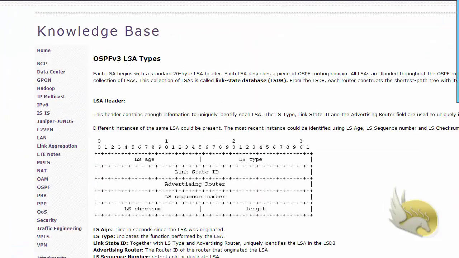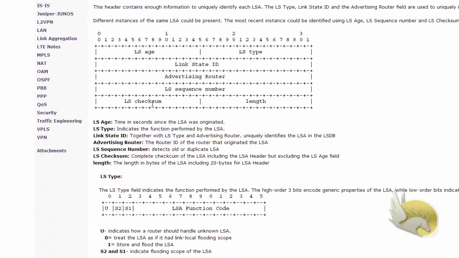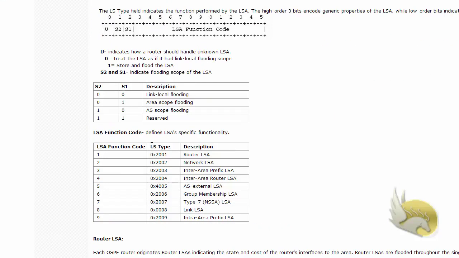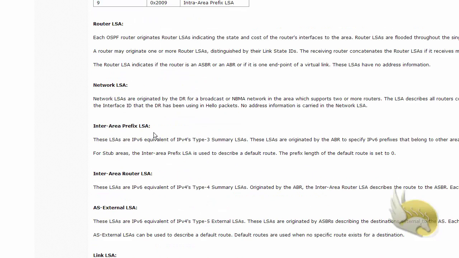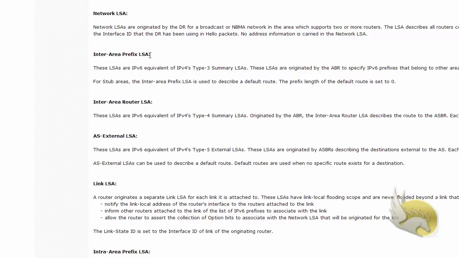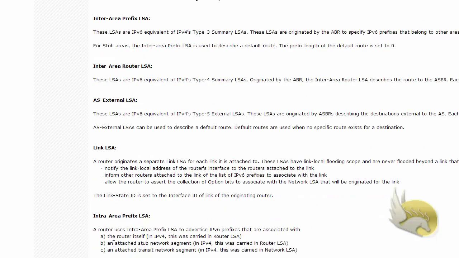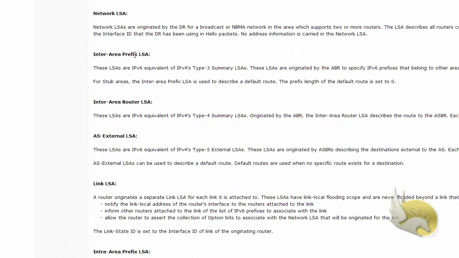Now take a look at the internet and see the different OSPFv3 LSA types and compare them to what you have in your network. What is important is this: we have router LSA and network LSA. These are exactly the same as what you see in normal OSPF. We have inter-area prefix LSA and intra-area prefix LSA. Let's see what these mean. Inter-area prefix LSA is equivalent to type 3 summary LSAs.